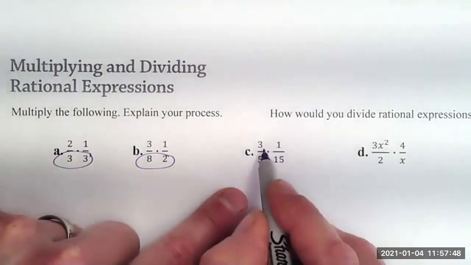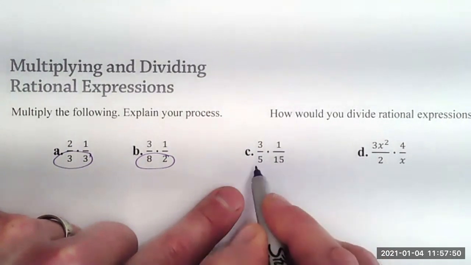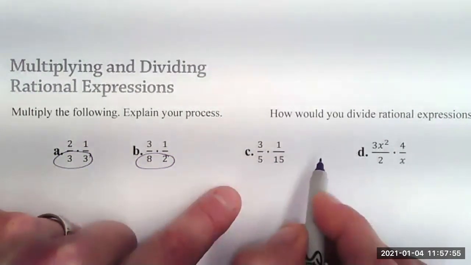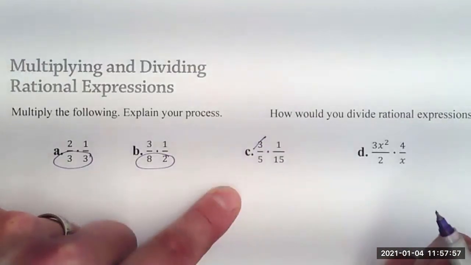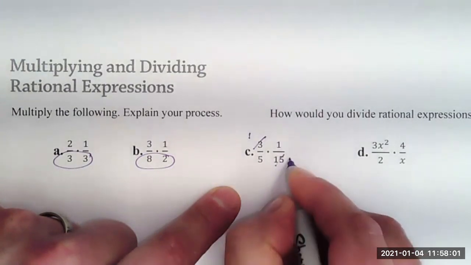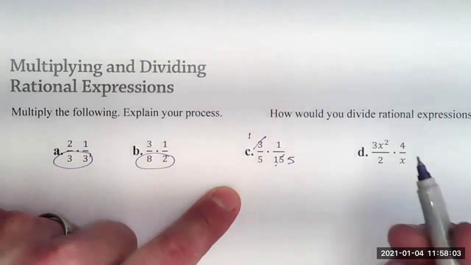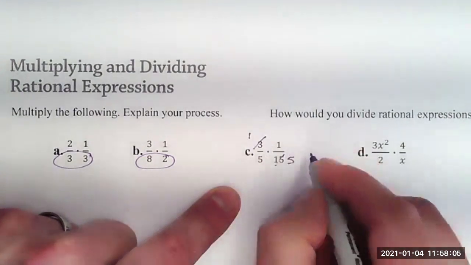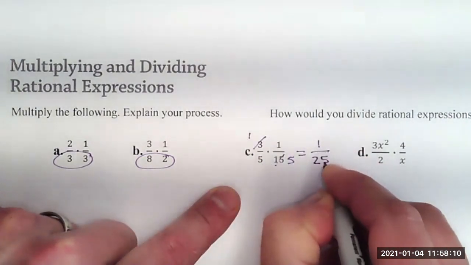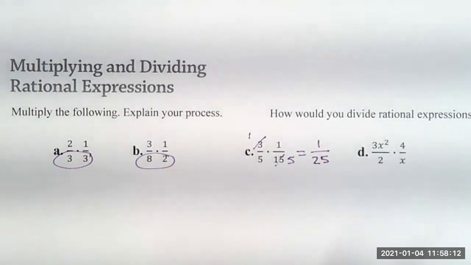So we notice that 3 times 1 is 3, 5 times 15 is 75. That can be simplified, but if I factor out a 3 here, I'm left with a 1. If I factor out a 3 here, I'm left with a 5. Now if I do my multiplication, 1 times 1 is 1, 5 times 5 is 25. I get the equivalent of 3/75, but I do not have to simplify now. I've done that process up front.